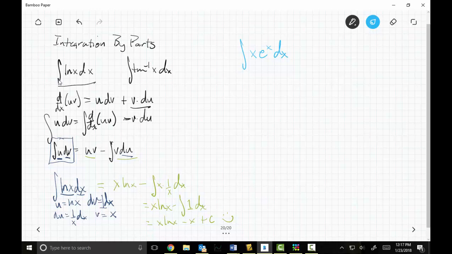But my spidey sense tingles because this is a product, which kind of tells me, hey, wait a sec, maybe this is an integration by parts setting. Now, what am I going to let be u, and what am I going to let be dv? Remember again, the formula tells me to identify a u and a dv that are being multiplied together. Well, I am simple country folk, and I'm always trying to head in the direction of a simpler integrand.